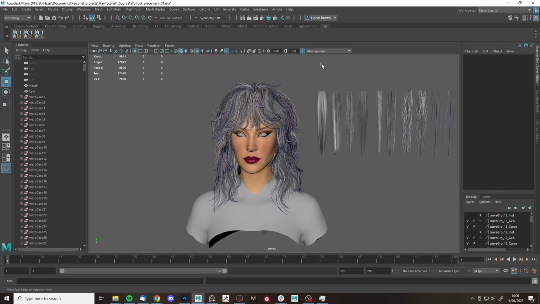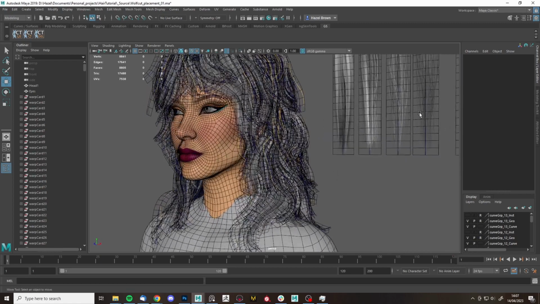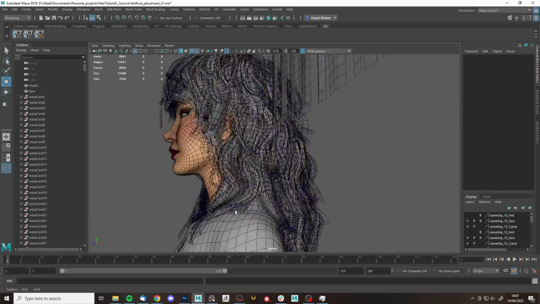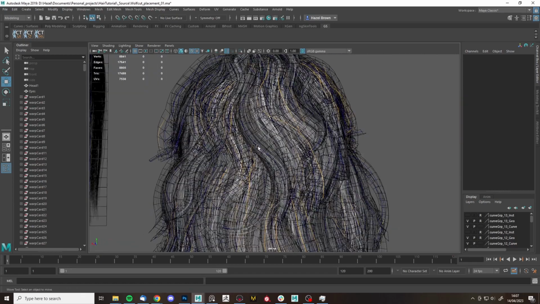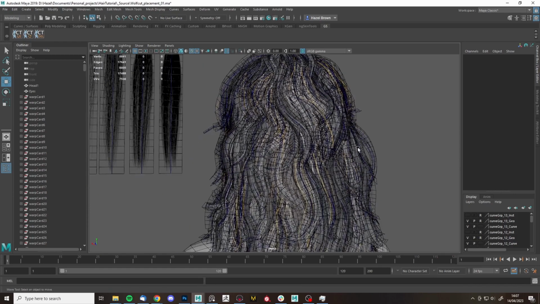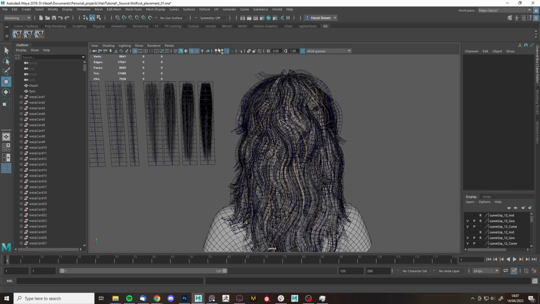So I think we've done a pretty good job so far at keeping it down in terms of poly count. There's a few things you can do, especially with this tool. Keeping the base layers super low, only adding more geometry as and when you need it, rather than it just being a given.